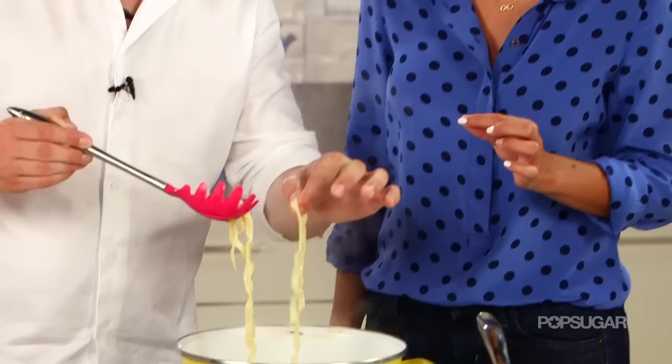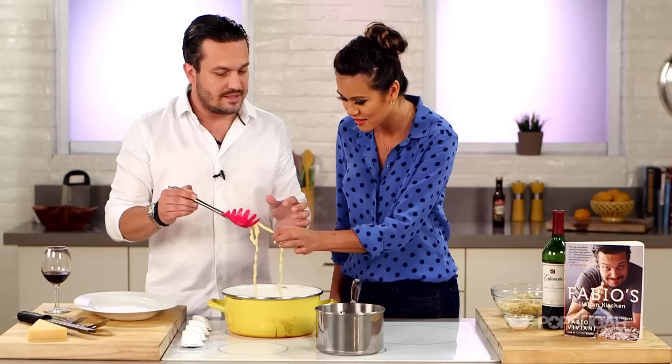If you kind of have a bite and you gotta kind of press it, push it, still, see that? Oh. That's a little al dente. Al dente means to the tooth. It means that when you bite, there is a little kind of grain in it. Still, it's a little hard and most likely will kind of stick to your teeth, which I like.